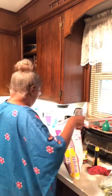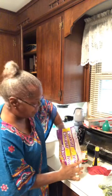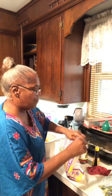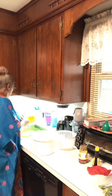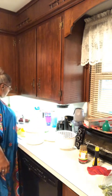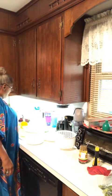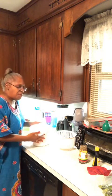Now this, I do measure my rice, 2 cups. And I measure the water, of course. But the rice got to be correct. You don't want no soggy rice, so I do make sure I measure. So when I'm using this, it's 3.5 cups of water. Gotta measure your rice correctly, or else you'll have a mess. Some people say 2 cups, a cup for each, but when you're using the microwave, it's different. So when the okra is done, then I'll put this in.